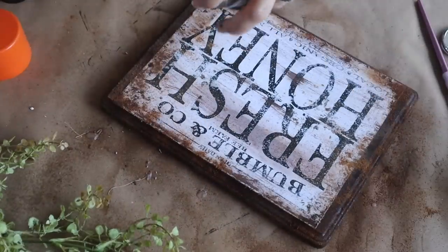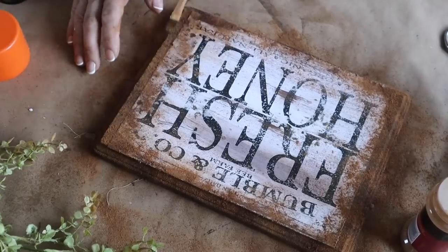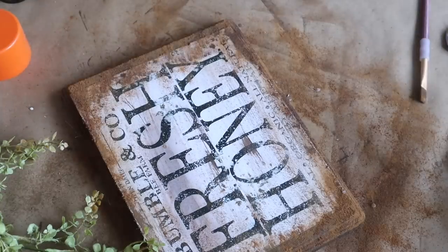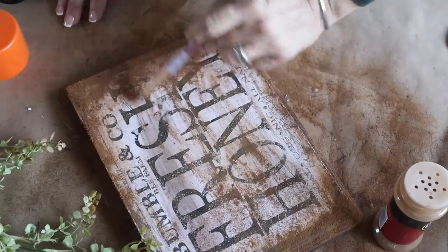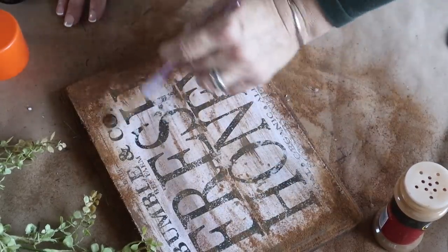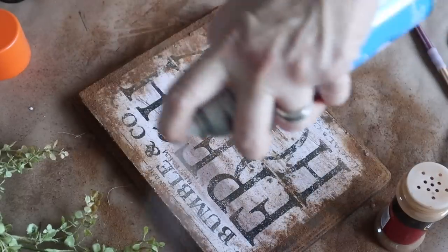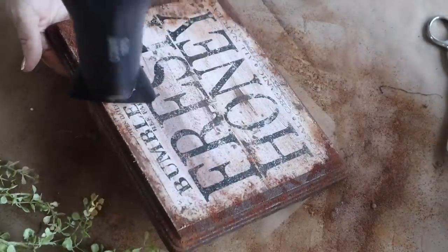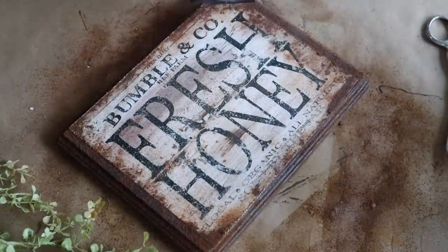You could also add a coat of Mod Podge, sprinkle it with cinnamon, and then dab more Mod Podge on top — I've done that technique as well. I just did the spray glue — going around adding spray glue, dusting the cinnamon, and brushing it around. When I'm brushing it on top of the printable I go very carefully. I didn't have any problems with it tearing — I did use a thicker cardstock and a laser jet printer so there was no smearing. I did a couple rounds until I got the desired look, then used my hair dryer to dry it, and look at how beautiful this turned out. I just love the way this looks.